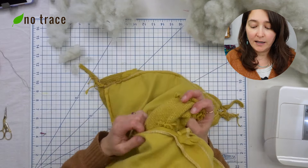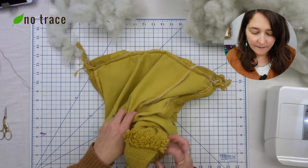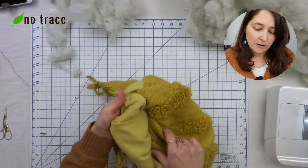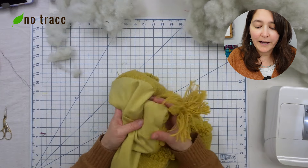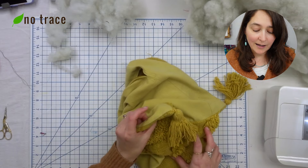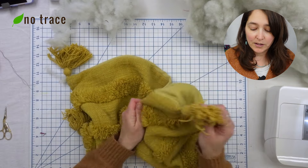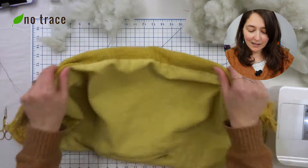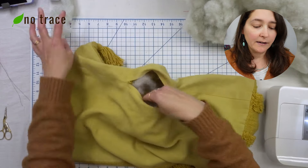I'm reaching my hand into the zipper and pulling the fabric back through the opening fairly gently — getting this whole thing turned around, birthing the pillow as one might say. Another thing to look out for: if your pillow has any little tassels or things hanging off of it, you want to make sure those are not going to get caught in your repair job. Just pin those out of the way, or peek between your layers to make sure they're clear. Now our pillow is ready to be re-inflated through the zipper, one little handful of stuffing at a time.